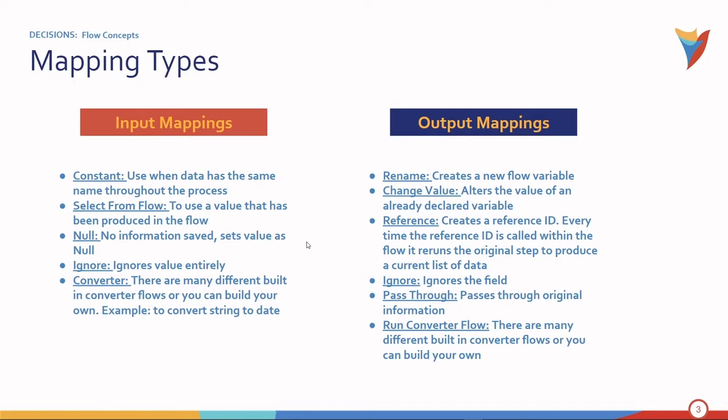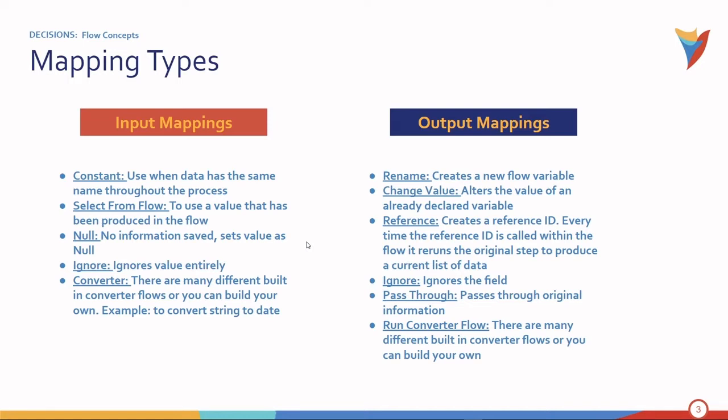Null is where no information is saved, and it sets the value as null. So it's just basically going to give you that null value that can be used if you're using null values as a part of maybe tables or other steps. And it's important as well, on certain steps and structures, you do have the ability to set whether or not that particular data can be a null value. So that's very important when you're setting up your data structures and also inside of your flow designer and on the steps.